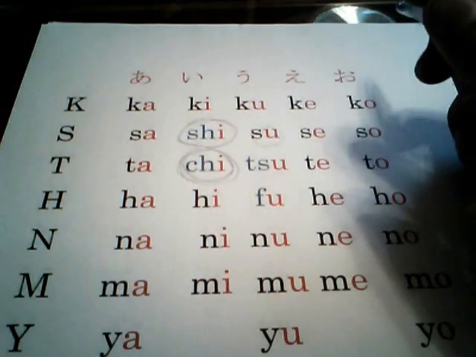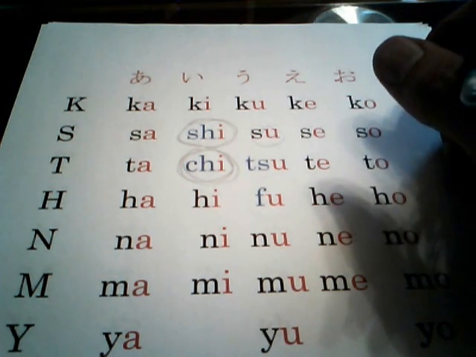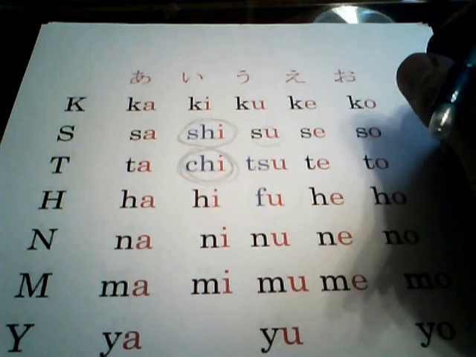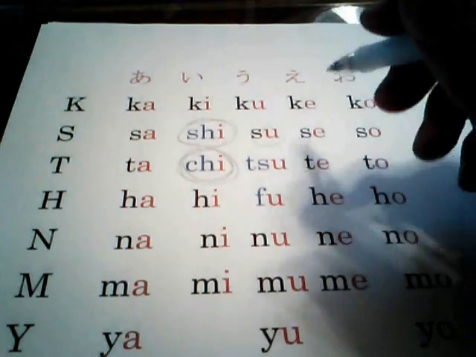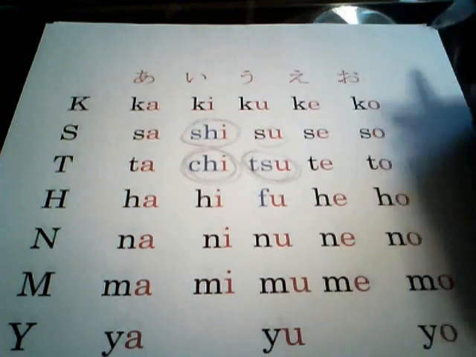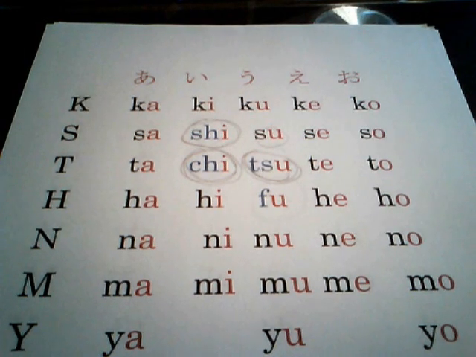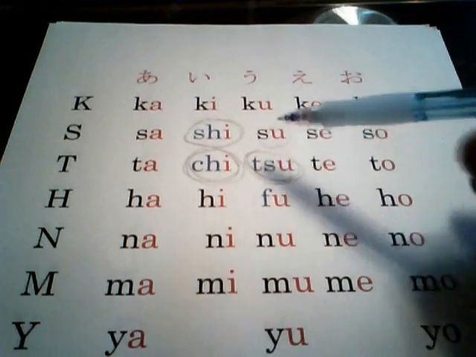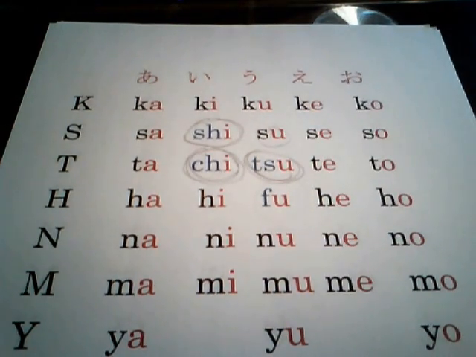This is chi. Think about, for pronunciation for this one, you could think about cheese, but just take off the rest of the z and you get chi. This one is quite difficult, especially for American pronunciation. That is tsu. Now, sometimes it can be very commonly mistaken with su, but tsu actually has a stronger T sound. One of the examples that I can give you is tsunami. Now, in English, we have a tendency to call it a tsunami. Well, it's not actually a tsunami, but with pronunciation, getting the tsu sound can be quite difficult.